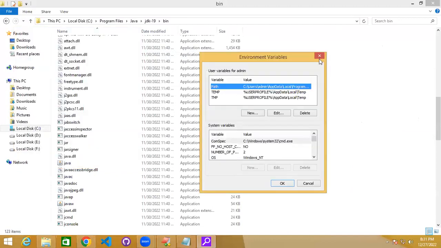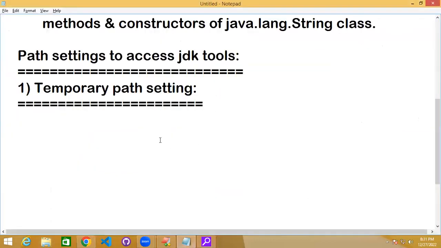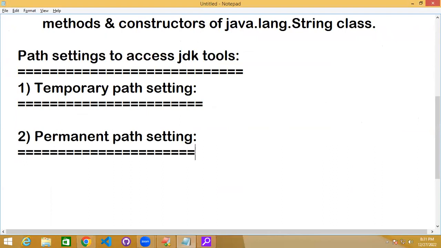Now, environment variables you have to open. Next, temporary variable, permanent path setting.